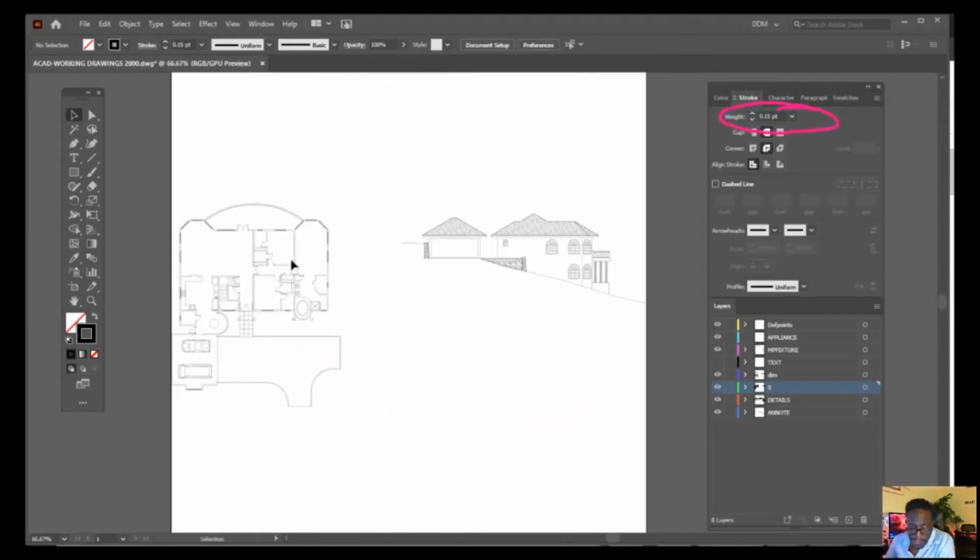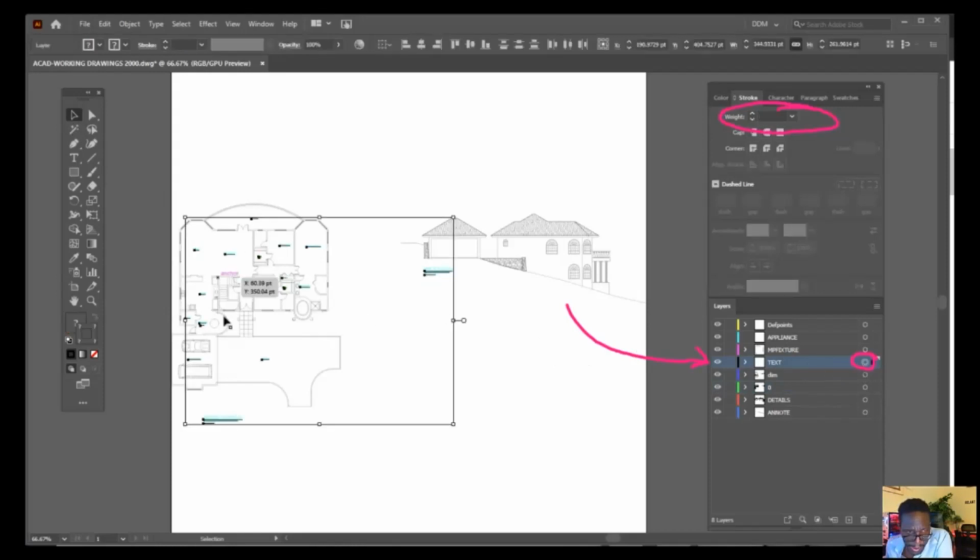Now before we go into cleaning up those lines, we need to now turn on our text layer. So we're going to make sure that our text layer is on. And you can see that our text layer still has the color, that is the blue applied to it. So let us also change that to black. So to do that, we're going to select the little round symbol here, and that will select all text.